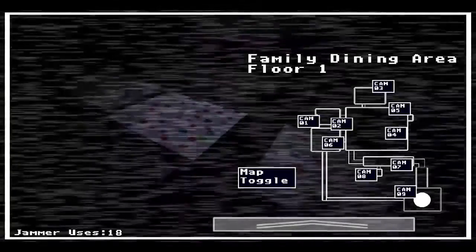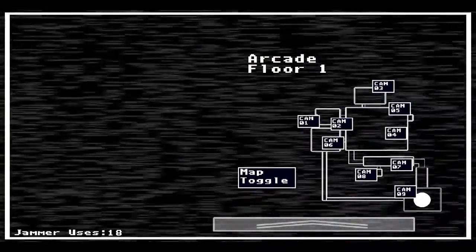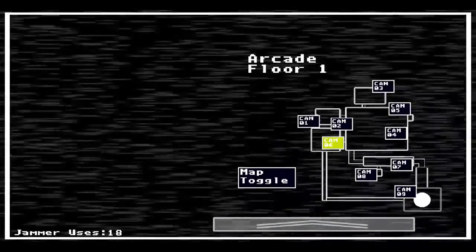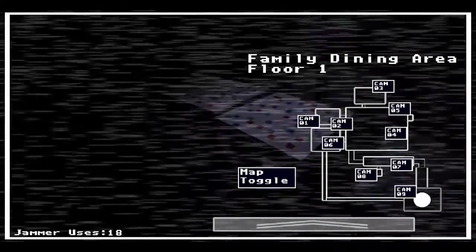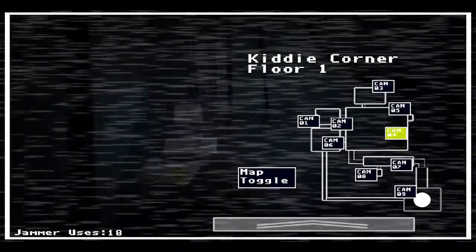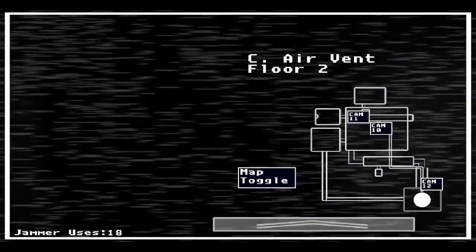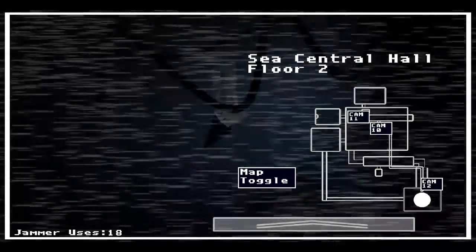Let's check. What are these things? There's just no light in them. Like this one, I can't see anything. Maybe it's for a reason. I'm pretty sure it's for a reason, because why wouldn't he just leave it dark? It's definitely for a good reason, but I don't know what reason.